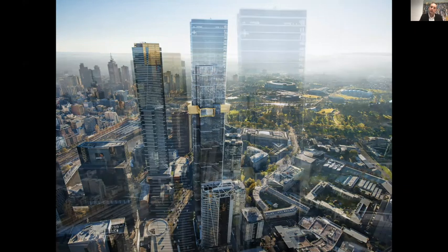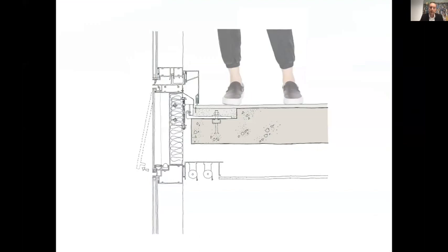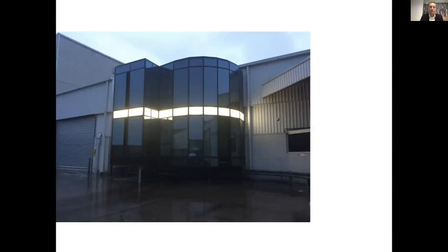We also thought about these scale markers, these banded spandrels that move up the building, and that maybe there was an opportunity to do something a little different from Eureka Tower, especially in the way the building is perceived at night. We looked at an approach where we could backlight the facade spandrels, the horizontal spandrels at the slabs. We did a whole bunch of prototyping with different panels to get just the right amount of brightness and subtlety, without overtly lighting the building up, but giving a really subtle three-dimensionality to it.